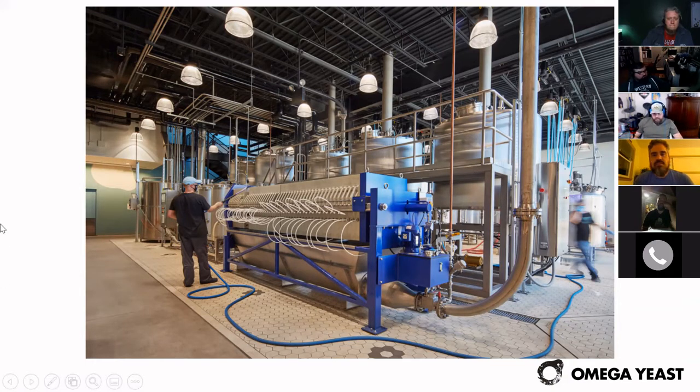This blue device here is a mash filter. So rather than creating a bed that you drain your wort through, we essentially press our wort, and you get ridiculously high efficiencies this way. So you can get effectively 100% extraction efficiency from your malt, and then this little chute on the bottom spits it out via air assisted into a spent grain silo where farmers can come pick it up.